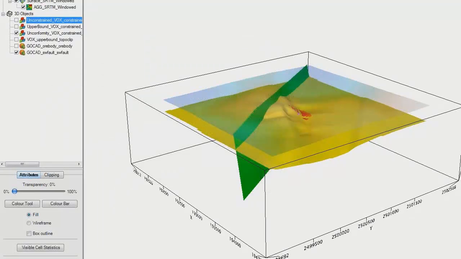Okay, let me start with addressing that, and I would say yes, this is absolutely a very good question. The degree to which you can trust your constraints is really critical to this process. If you implement incorrect constraints, yes, the inversion will try to honor those, and in this particular case, in the bounds constraint, what you would see if the constraints are inconsistent in general is an inability to reach a fit to the data.